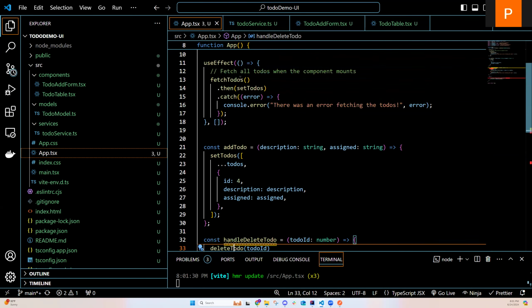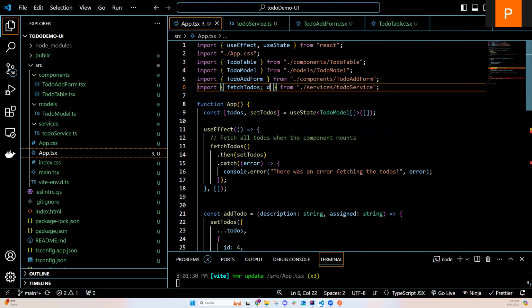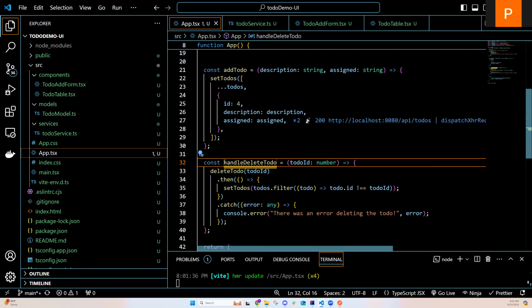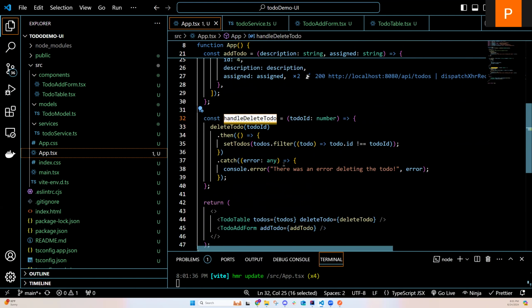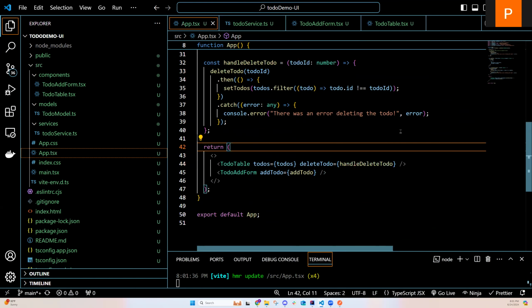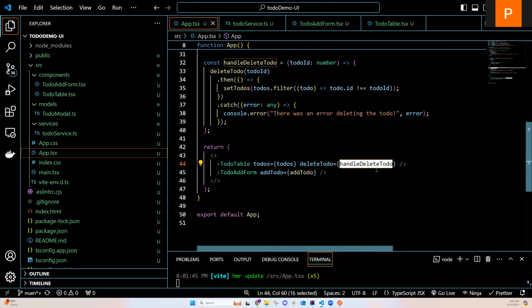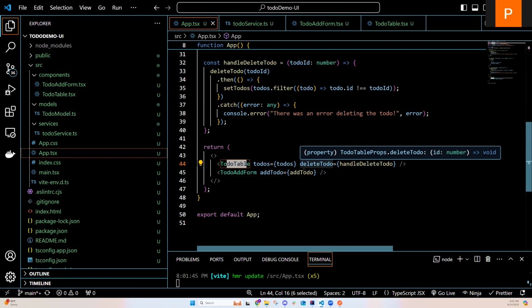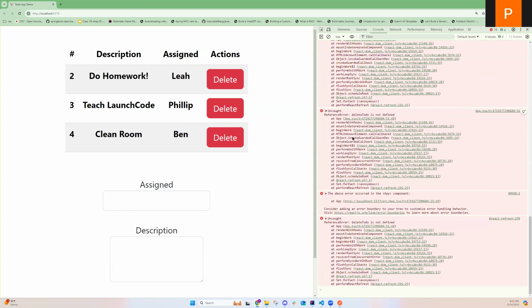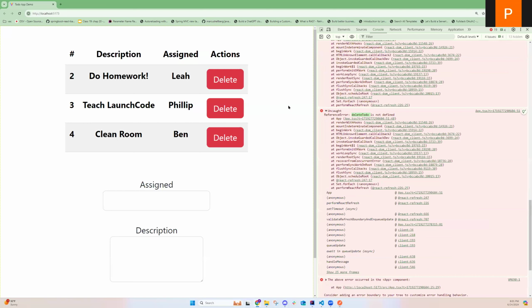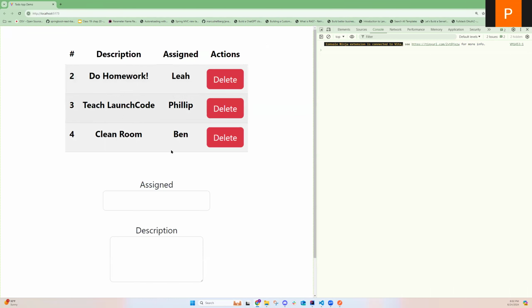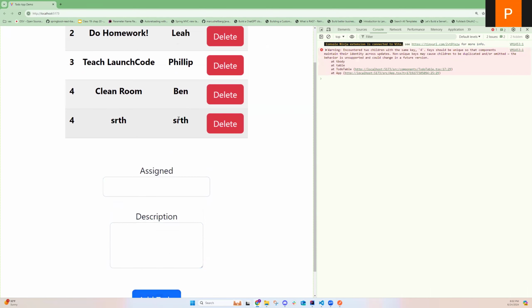All right, so this, remember I need to import from here. I don't like these names being the same. So that's why I added this handle. And then whenever I pass this, I just pass the handle into my to-do table. This might actually just work as it is right now, or it's going to throw me. What? Yeah, there we go. So it added it.